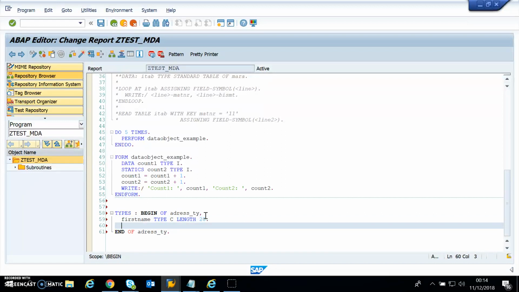Let's use last name of type C again, and of length 20.